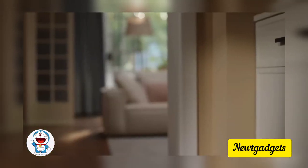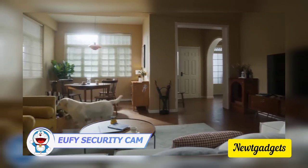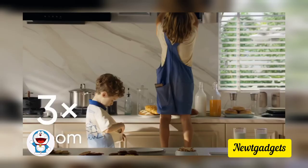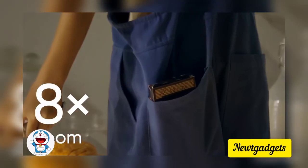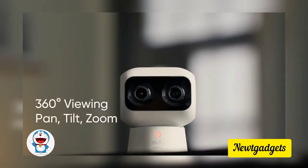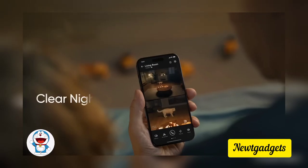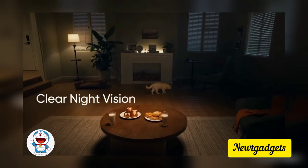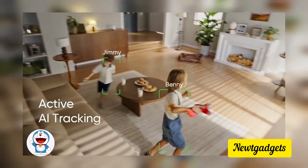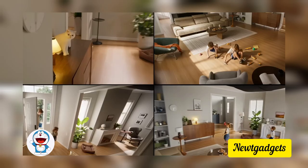Is everything okay at home? This Eufy indoor cam will let you see everything with your own eyes. Boasting 4K UHD resolution and dual cameras, it unravels your space with 8x zoom clarity. Pan and tilt for a complete 360-degree view, ensuring kids haven't hidden anything. The F1.6 aperture and 8 infrared lights offer clear night vision. AI tracking and automatic zoom let you monitor family or pets, while the patrol feature cycles through specific areas of entrance.